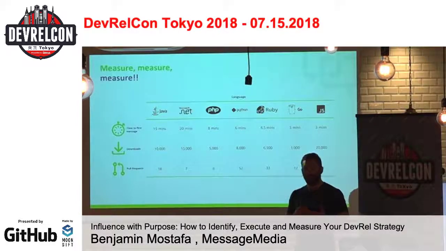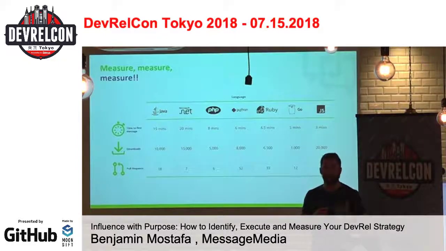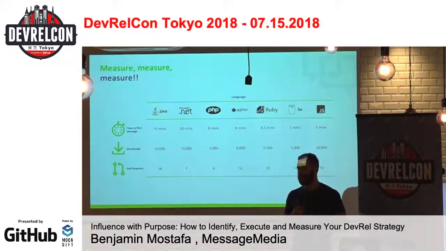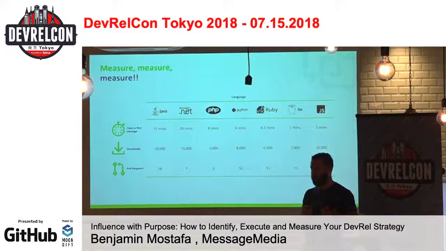There's a concept of time to first hello world when building SDKs, so that's how long it takes for a developer to use your SDK to achieve that first thing they're trying to do. We like to call ours time to first message, because with our API we want developers to be able to sign up, get an API key, install an SDK, and send a message. So we measure that time and make sure that we are focusing on reducing the time to first message for the SDKs which are showing the worst times, but also for the most popular ones as well.